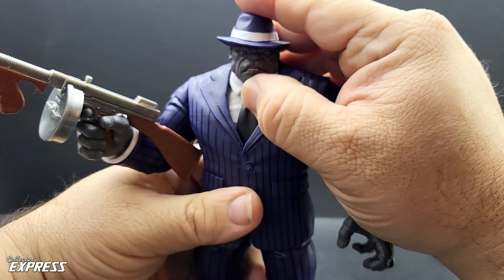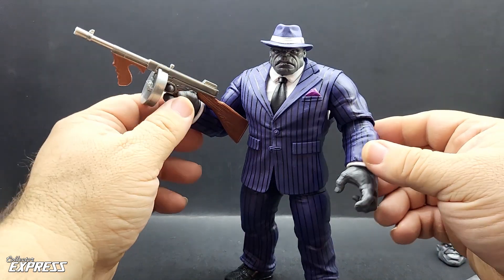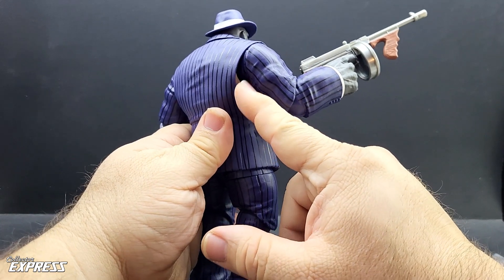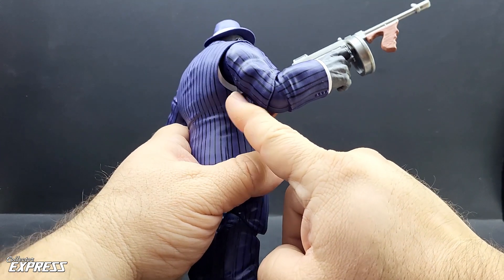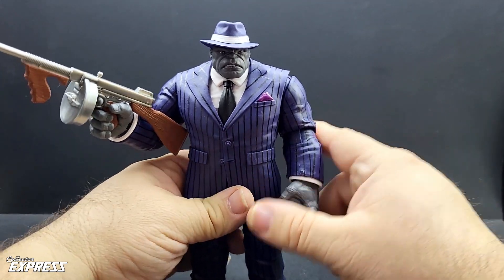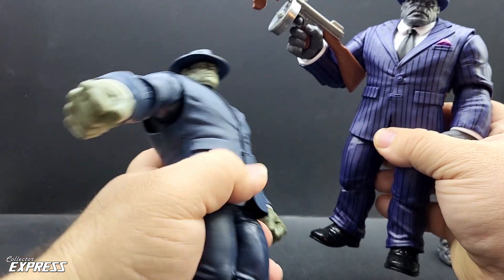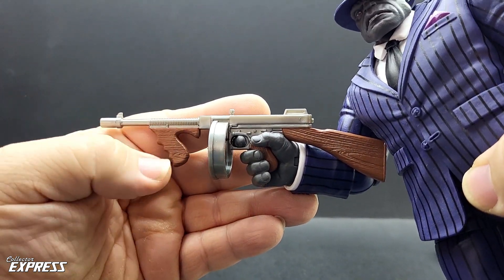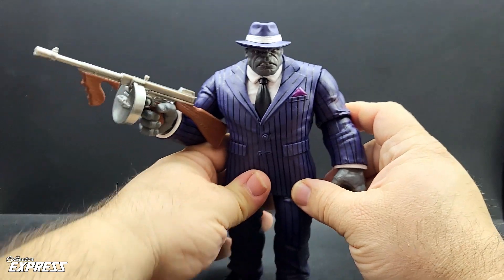This is pretty dang cool. It's the Hulk in a pinstripe suit with a Tommy Gun and a fedora — how cool is that? I like this thing a lot. I like the colors and the details of the costume. The only eyesore is they could have painted inside the shirt blue to hide that gap — we had that same issue with Luke Cage recently, where you can see the flesh tone underneath through the jacket hole. You've got to have that cut to allow for the arm to come down, but when you do that, they really should paint there. They did it on the Build-A-Figure — you can see it's blue back there — but for some reason on the deluxe release, they did not. The Tommy Gun is really cool looking. I might end up doing a wash on the wood grain just to bring out that detail a little bit more. I like having a badass gangster Hulk.